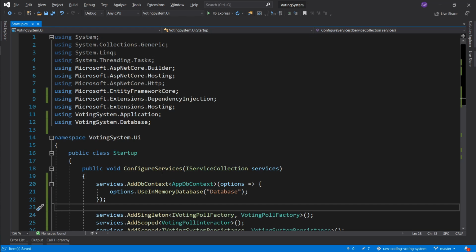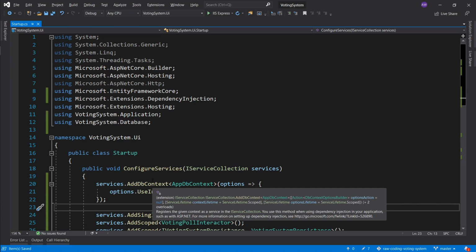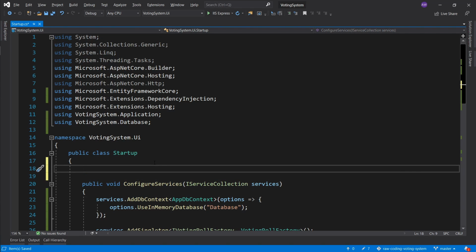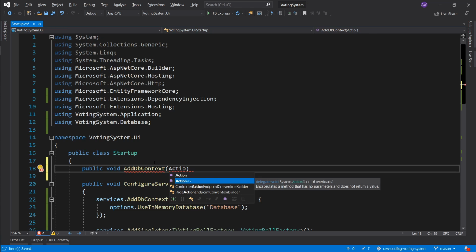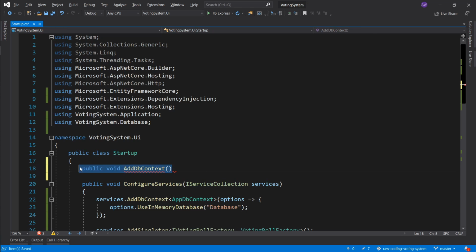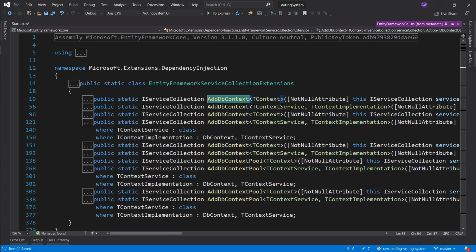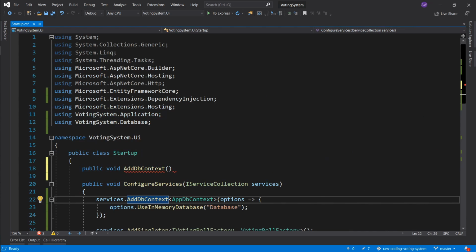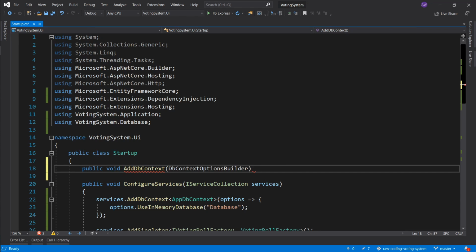Okay, and one thing is, for everybody who doesn't understand how the action works, it's essentially if I would have created a function right here that will say public void add Dbcontext, and I will supply an action, or rather not supply an action here, this is the action. Okay, and what this action wants you to have is a parameter that you supply, right? So it's not a function. Functions return something, so void doesn't return anything, it is an action, or otherwise referred to as a method.